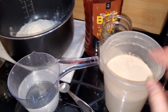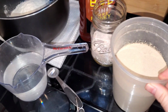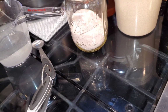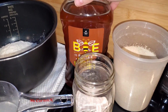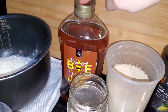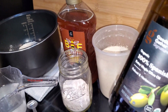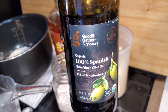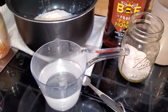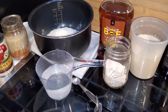And we're going to be using 2¼ teaspoons of yeast. This is active yeast. And we have 1 teaspoon of salt, 1 or 2 teaspoons of honey. This is going to help our yeast bloom as well. And then 2 tablespoons of our olive oil here. So I'm trying to make sure I don't step on the dog over here if you wonder what I'm looking at. So we're going to get this whipped up, and then I'll show you what we do with that.